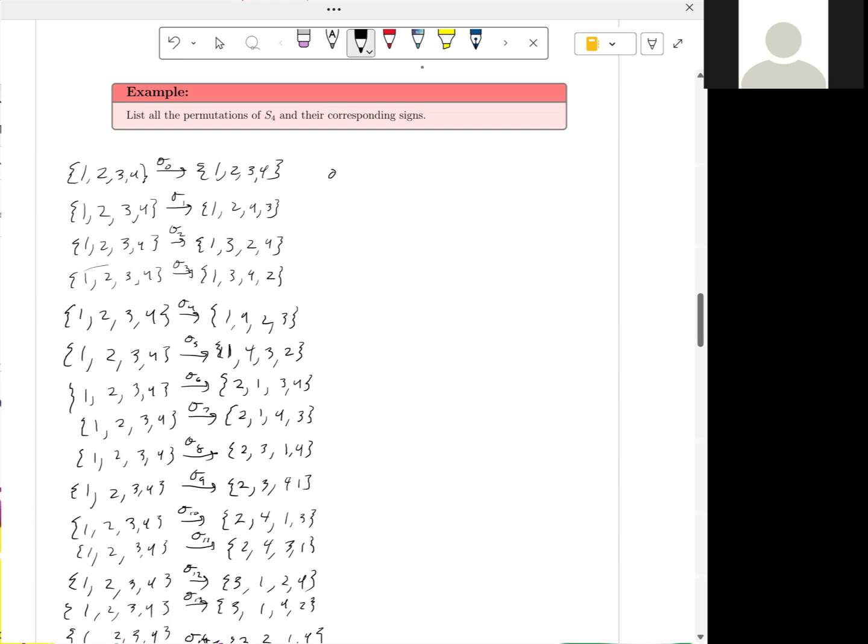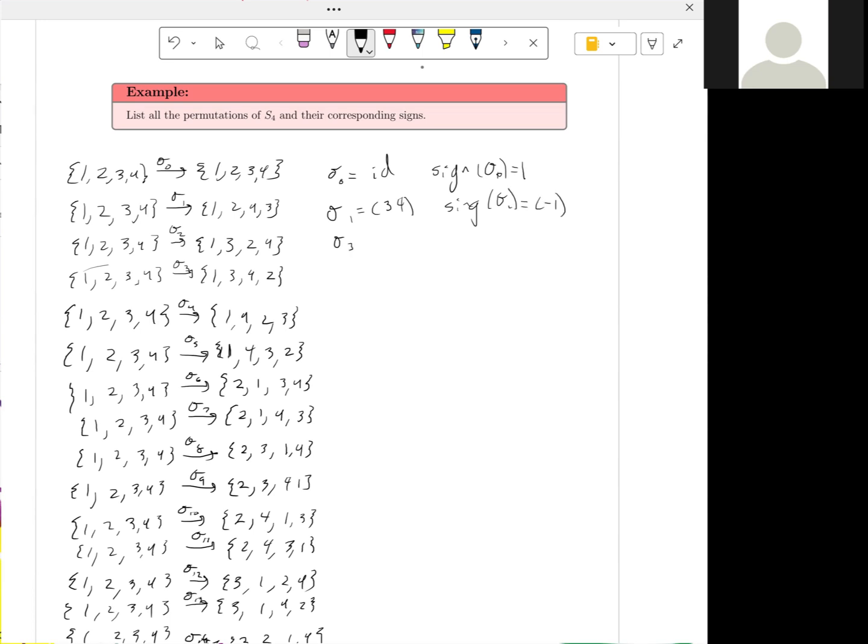Now to do this, we need to express the permutation as a set of swaps. So the first one is the identity, so the sign of sigma 0 equals 1. The second one, we're swapping the third and fourth entry, so the sign of sigma 1 is -1.